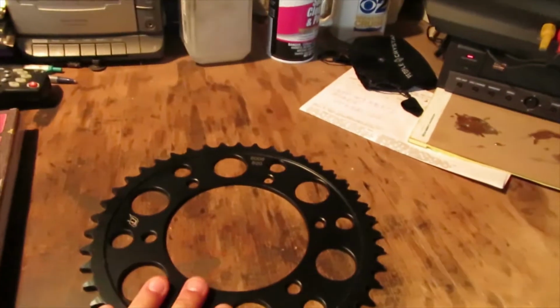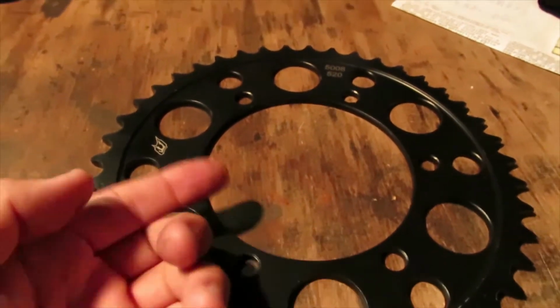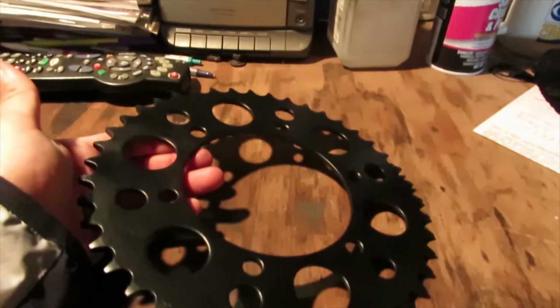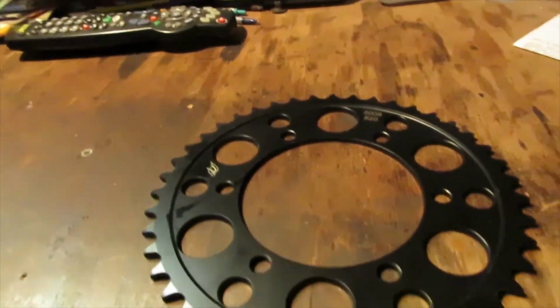Yep. Alright guys, so here is the rear sprocket, and as you can see, there is some lettering and markings on here, so you want to make sure that that's pointed towards you. As you see on the other side, there is no marking, so you want to make sure that's facing the wheel, and the letters are facing towards you when you install the sprocket on the rear tire.